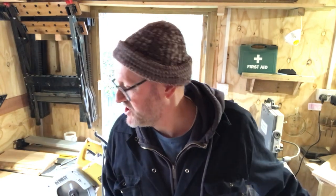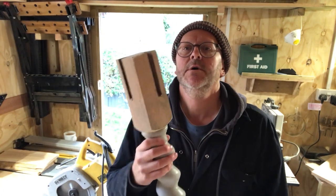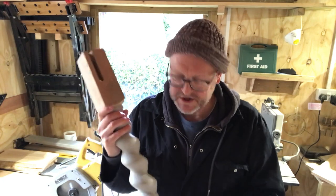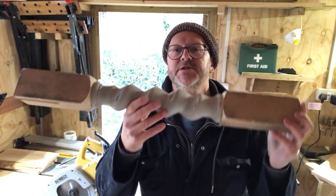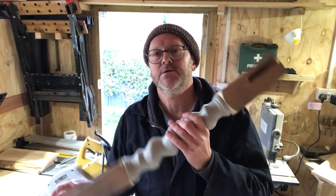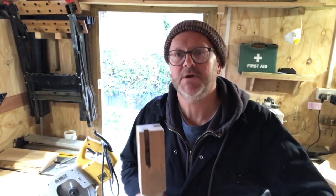Enough of my comfort. Making the base, I've recycled the original legs from the original table. So I've taken them out and I'm going to make some new components to go with it. I'm going to tenon them. And we're going to make those parts new. But these are actually really gorgeous legs. They're oak, but they are going to be repainted. So it doesn't matter that I'm making oak and pine because they're going to be painted.